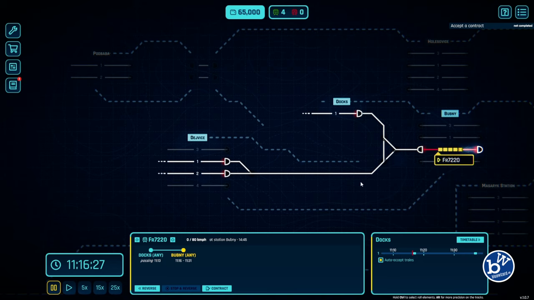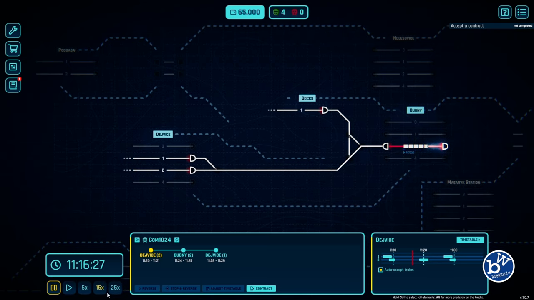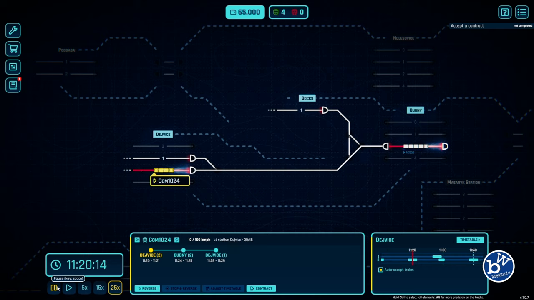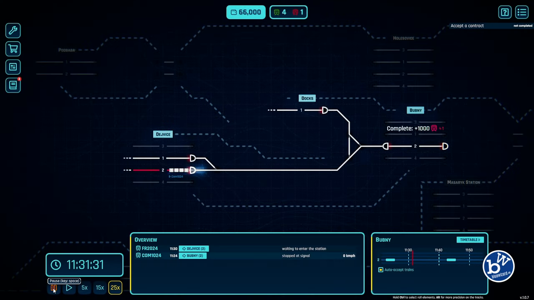But here is the problem. This is now here to 11:30. Our next train is now going to be very late, and there's nothing we can do about it. Oh dear. What I should have done is bought another platform. The next one's going to be late as well. But we will get at least a red point.